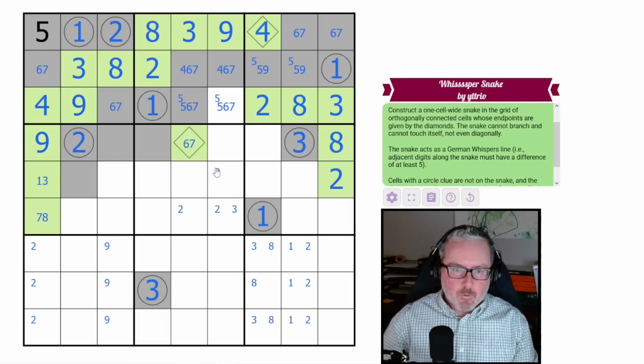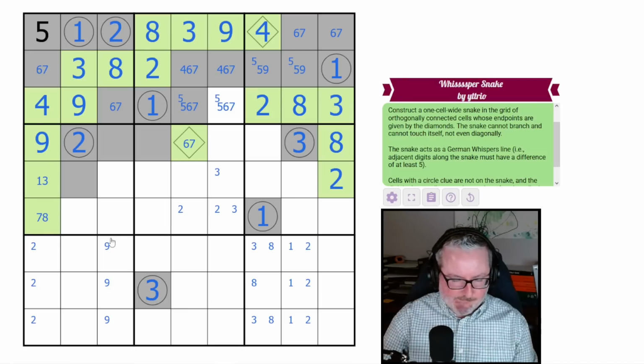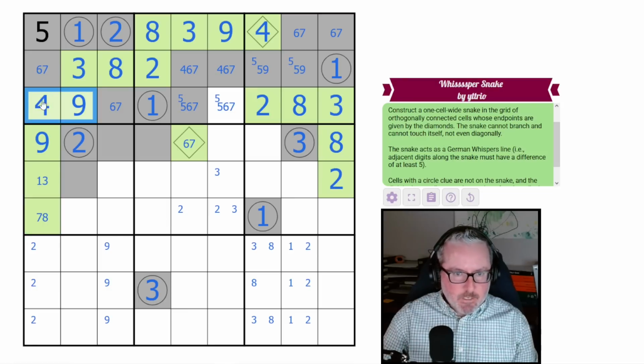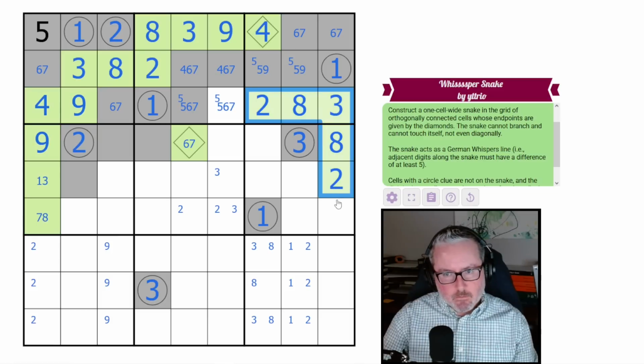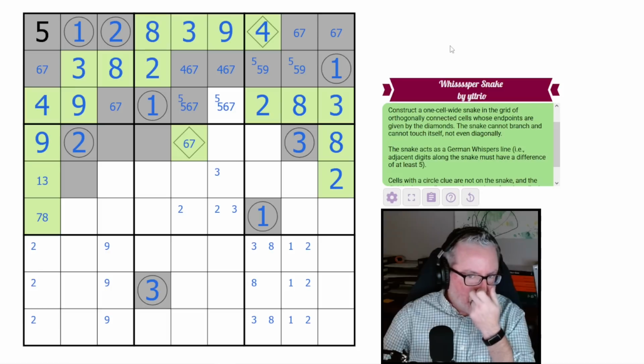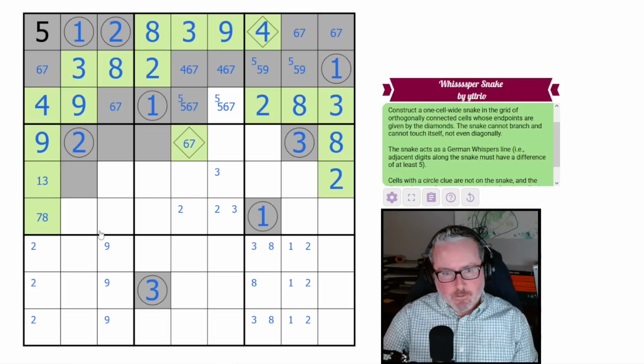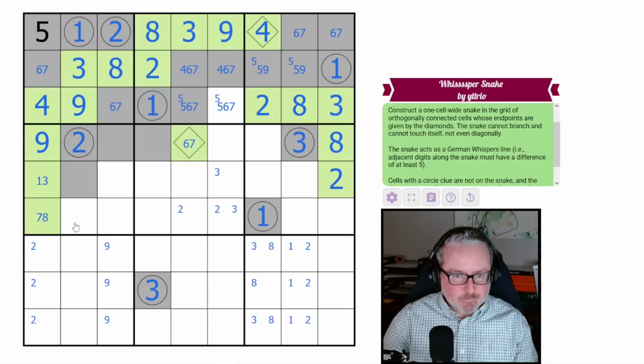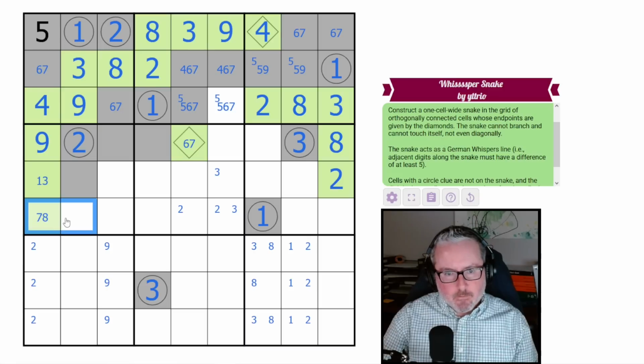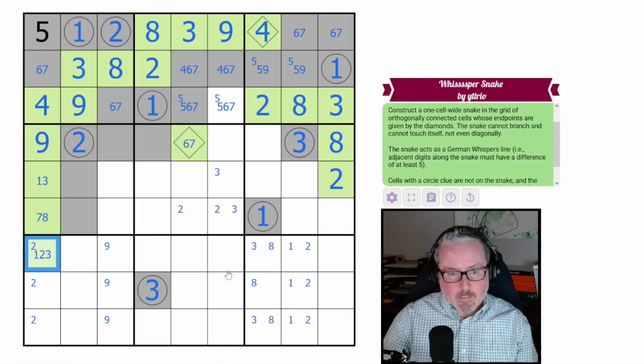Okay, so we've got to think more on our snake. Can we determine where this thing can go, dependent on what digits we have left to use in some of the regions, rows, or columns? Okay, we cannot turn here, because this would have to be a low digit. It can't be 1, 2, or 3. It would have to be a 4, but 4 can't go with 7 or 8. So this is not snakeage. This is. Therefore, it is a low digit. 1, 2, or 3 are possible.